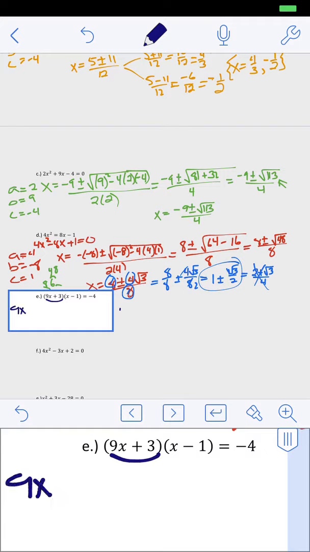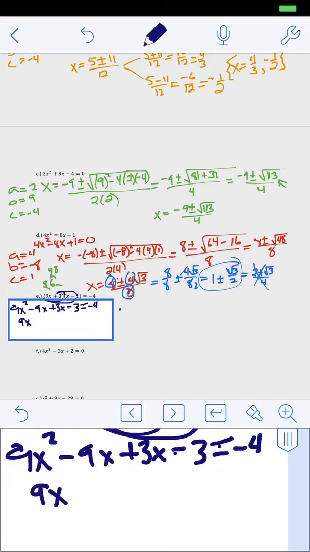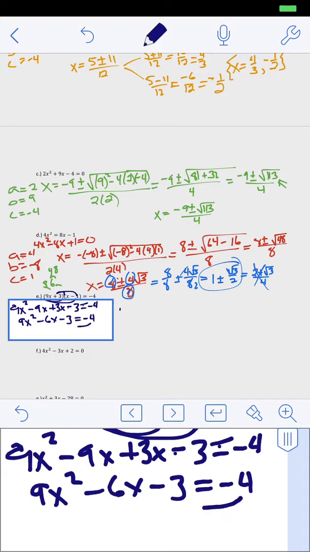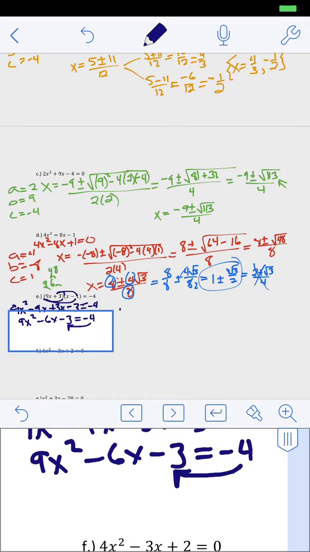So I get 9x squared minus 9x plus 3x minus 3 equals negative 4. Combine like terms, you get 9x squared minus 6x minus 3 equals negative 4. And the only reason I had to do that is because now I have to put the 4 into the property, right? So the 4 was the problem. Wasn't the fact that it was factored form. Factored form would have been extremely helpful. We could just solve that from there. But the negative 4 is still part of this equation, so it's got to be lumped back in.